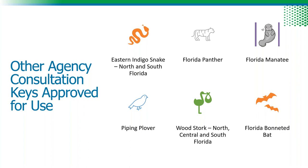The user of the key should really read the entire key and understand it before you jump down to that final decision tree that's usually at the end of the key. Sometimes there's going to be a caveat about how the key can be used in certain areas. So occasionally certain counties have certain caveats or requirements or restrictions, or maybe the type of work needs to be reviewed to make sure you're using the key appropriately.